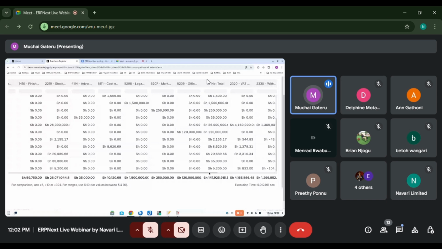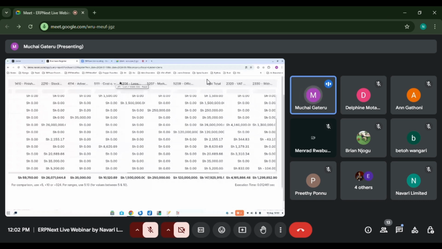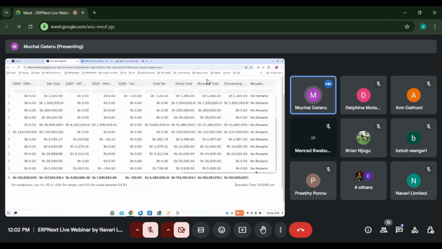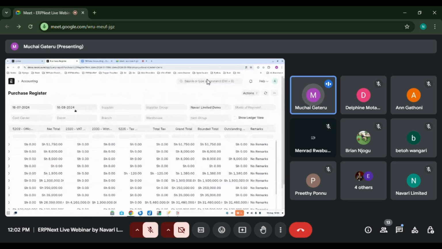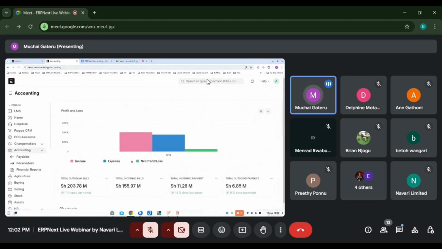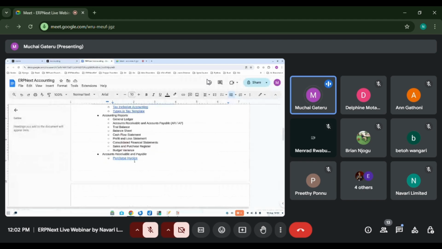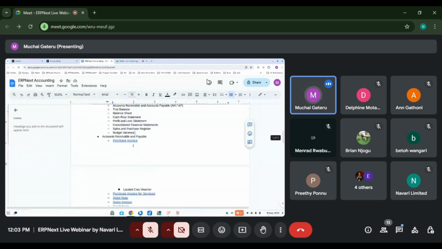So it's like a matrix report, the VAT for each of them, until the grand total taxes and outstanding amount. It comes with either purchase register or sales register, or even per individual item by what we call a sales item register or purchase item register. Then there's budget variance. Maybe I can cover that when I talk about the budgeting side.